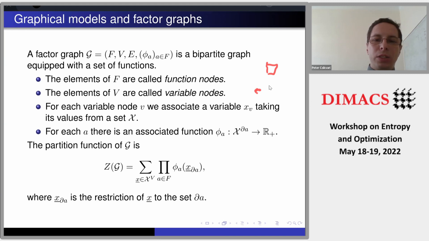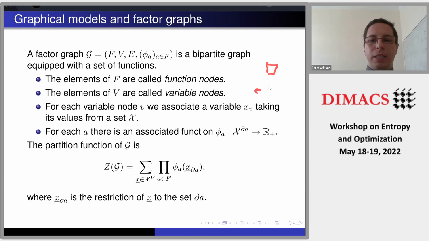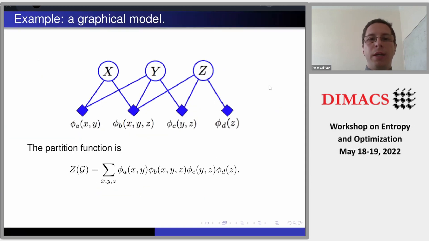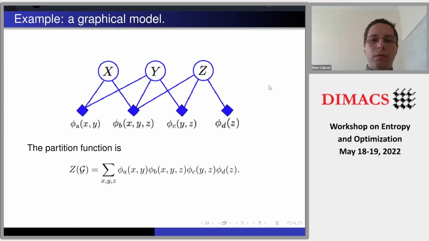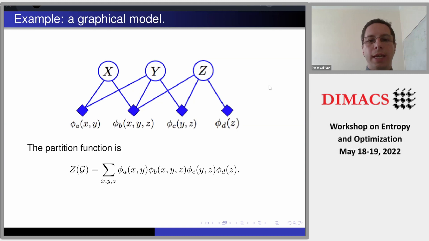The partition function is defined as follows: we run through all variables, and for all variable nodes we see what value they take, we compute what the actual function takes on these variables, and then we sum up. For example, here we have four function nodes with squares and three variable nodes with circles x, y, z. If we want to compute the partition function, we compute what the first function takes on x and y, plus the second on x, y, z, and so on, and we sum up all these things.